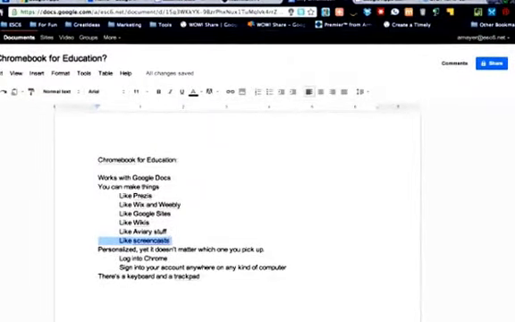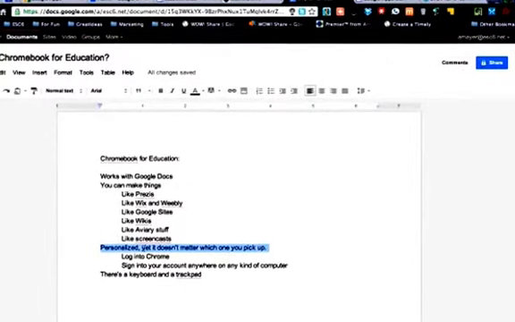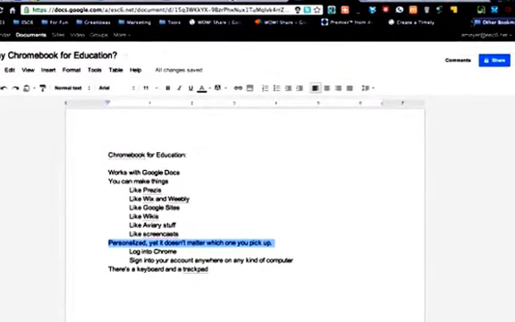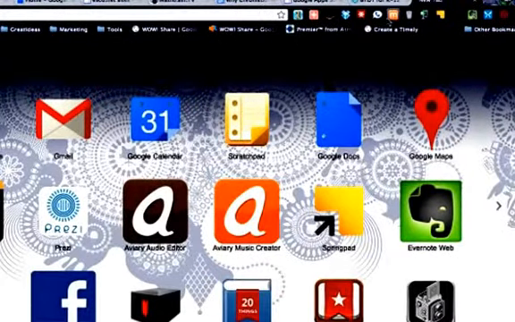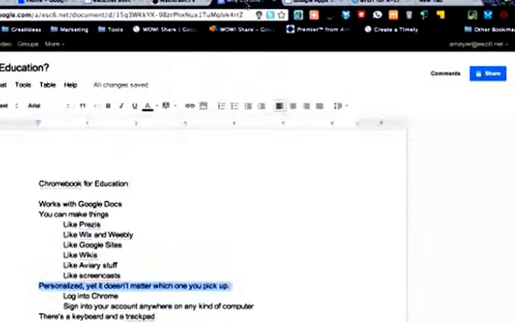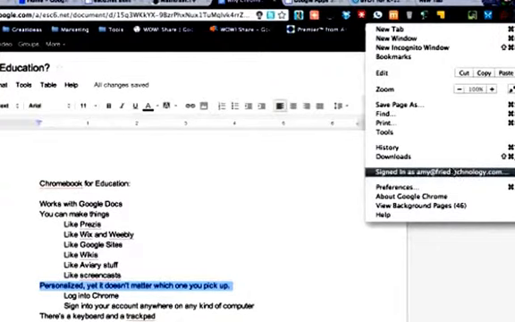You can use tools like Screener to do that. So from a practical standpoint, the Chromebook is personalized, so I can log into it and I can see all of my apps that I've got installed and my extensions that I've got installed. And my theme and my email and all that kind of stuff. Yet it's not, because I can pick up any Chromebook and log into it and have all those same features. I get this by signing in to Chrome. So I'm signed in with one of my accounts.